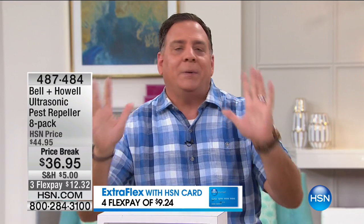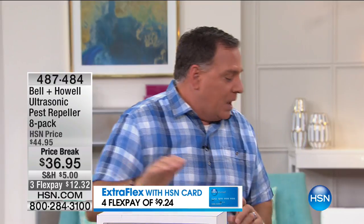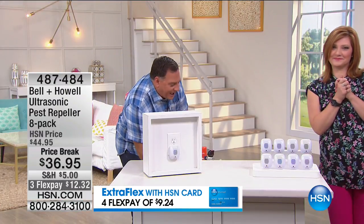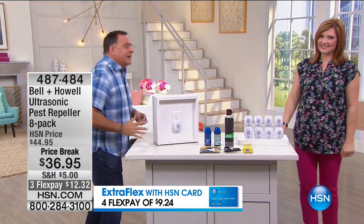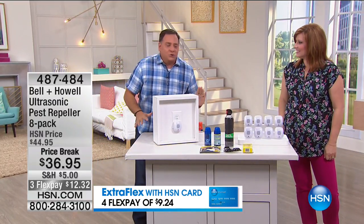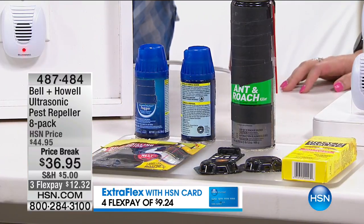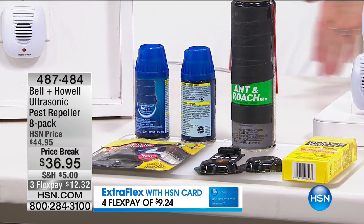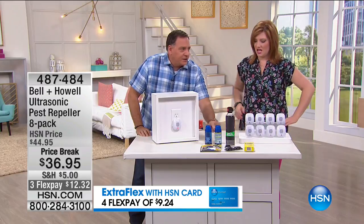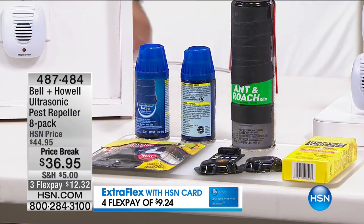I know many of us are creatures of habit — for years we've been going out and buying things over the counter to be amateur exterminators. If you've got a roach problem, you can go out and spend a lot of money buying things specifically for roaches — from sprays to tablets to bombs to traps to foggers, where you've actually got to leave the house. And if you've got pets, you don't want to use any of that. If you look at the back of these cans, there's nothing but warnings.